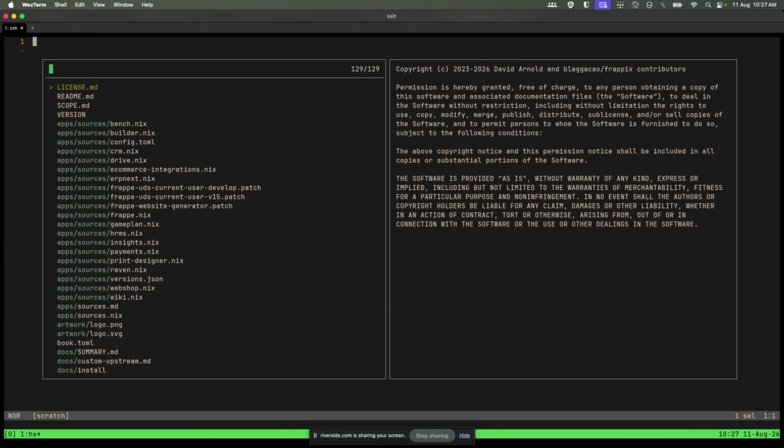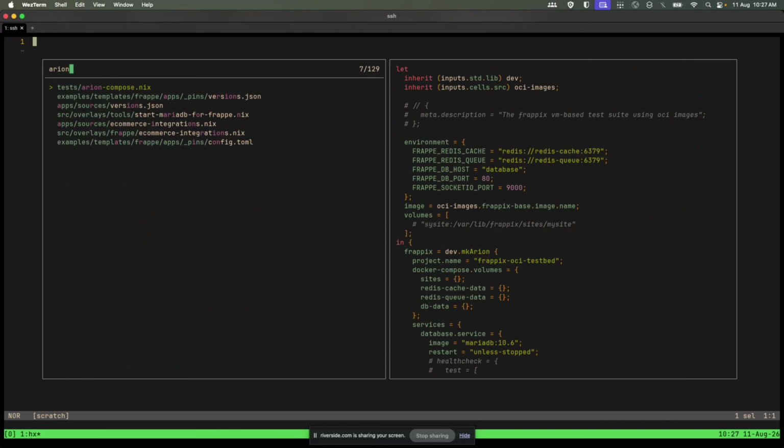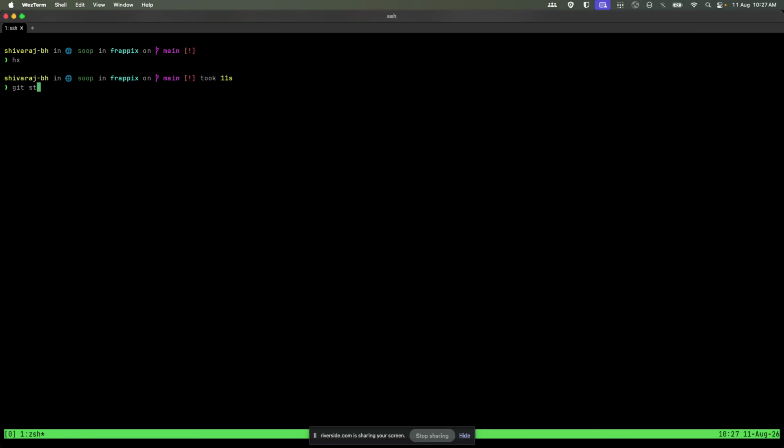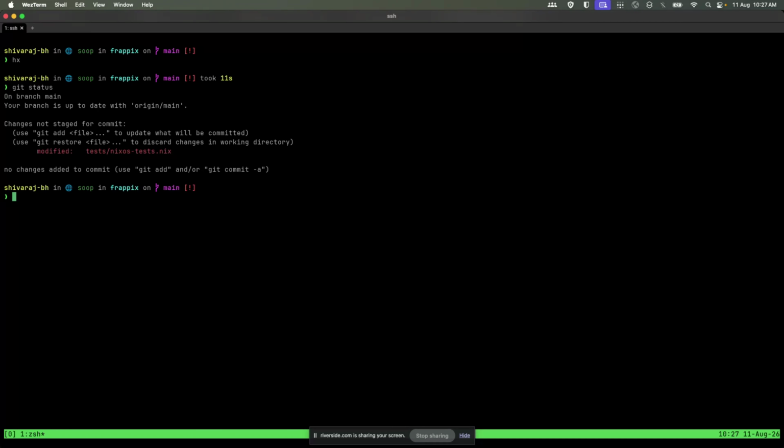We can look at the Arion tests. Perhaps fire up the stud TUI and see what. We seem to have modified changes here. But, okay. Should I start the mob timer? No.